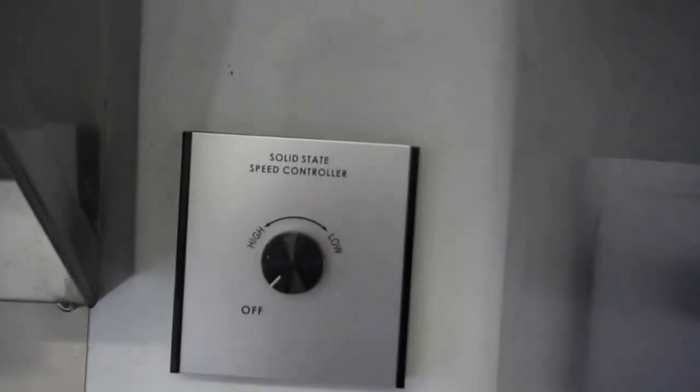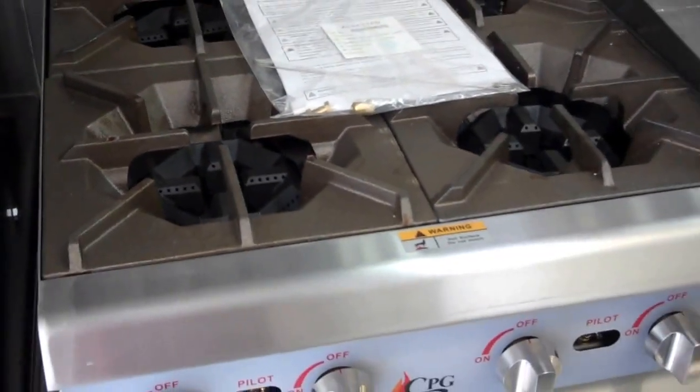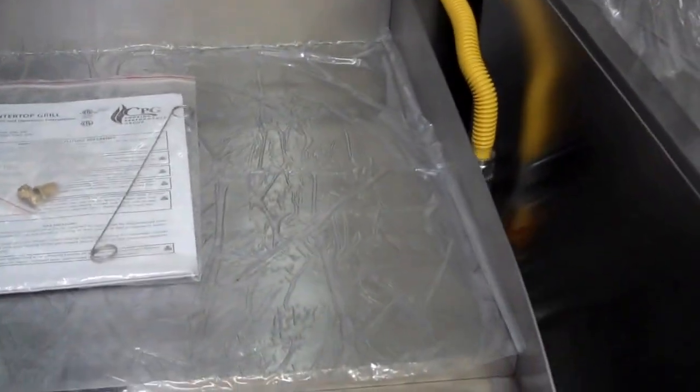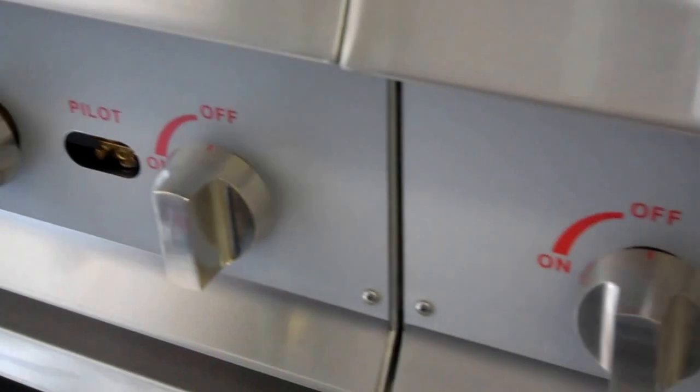There's your light switch. Stainless steel on the back walls — this is not your typical aluminum turned around backwards as you see in most so-called concession trailers. Don't know how they pass code but they do it. There's your four burner hot plate, 12 by 12 on each one of them. Twenty-four inch by twenty-four inch flat griddle, three-quarter inch iron plate — as you can see you don't have to worry about warping, just off commercial equipment. Easy to light your pilots and adjust them; you can either turn them off or adjust the height.